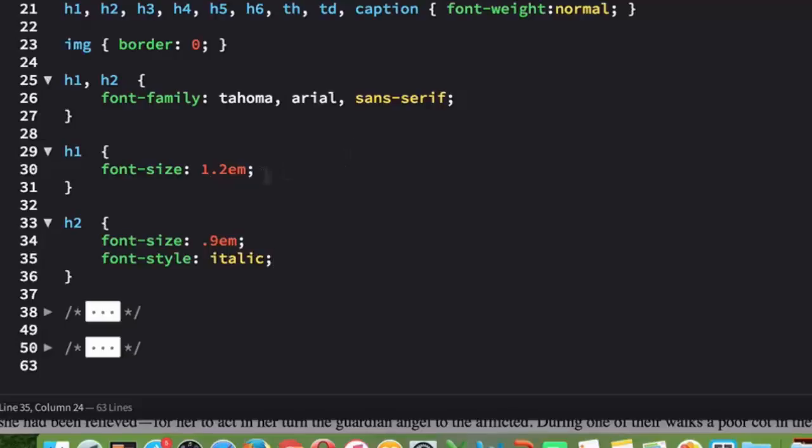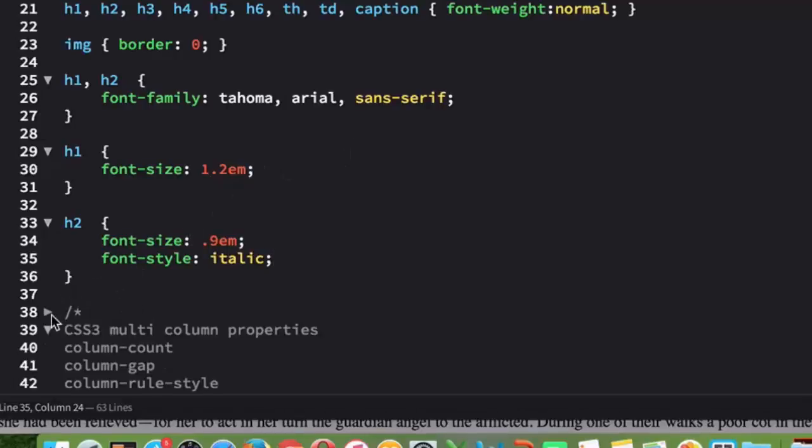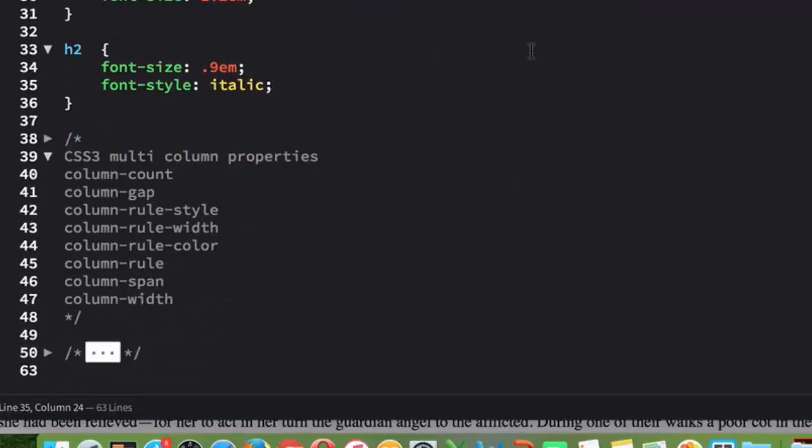So now we can come down and take a look at some of the options that are available if in fact we choose to make use of this multi-column concept. And the CSS multi-column properties that are available, I think I mentioned earlier that we could base this on one of two things when it comes to the number of columns. We could either establish a column count, so I could say I want column count 2 or column count 3 or 4 or 5, depending on how many columns I actually want to make use of.